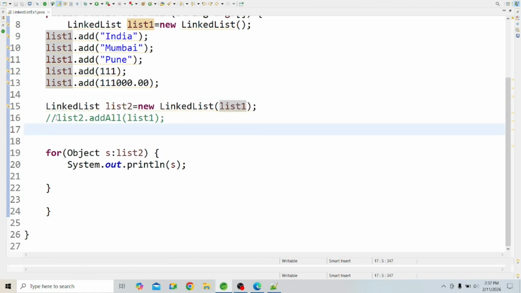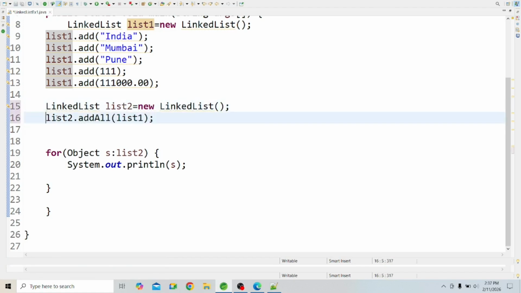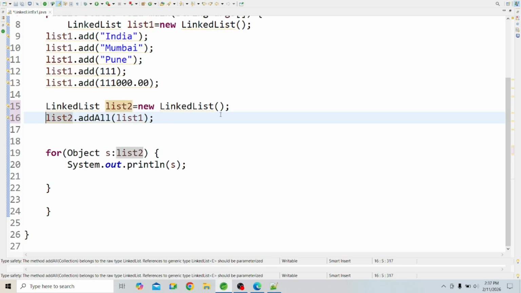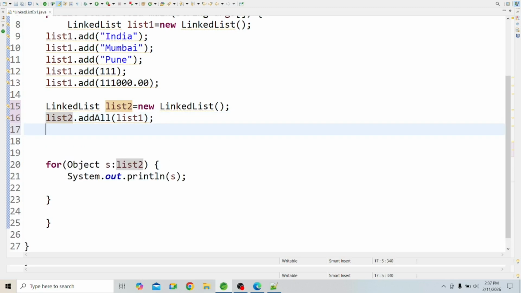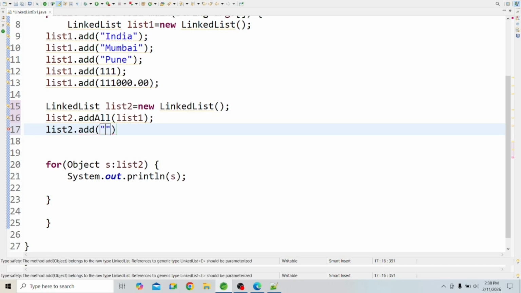So let's see more operations. If I am adding like this, list2.add, and I am adding some string, like the city name Hyderabad, HYD.